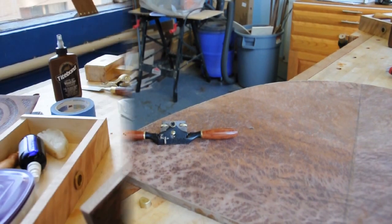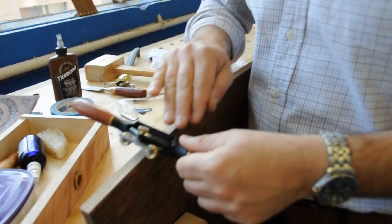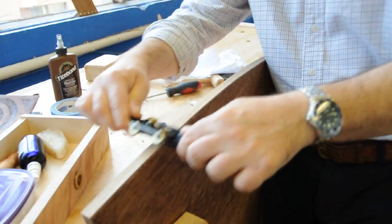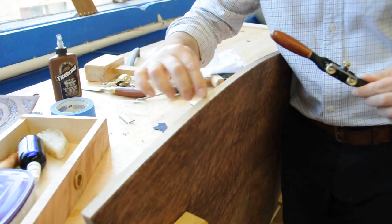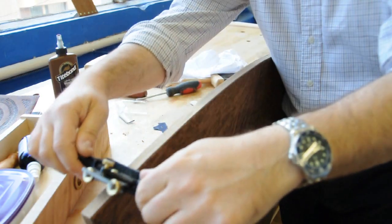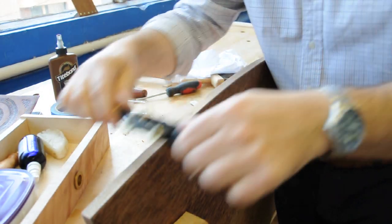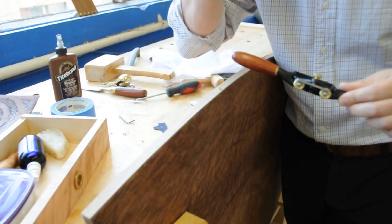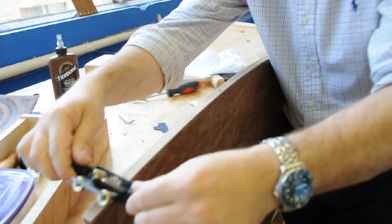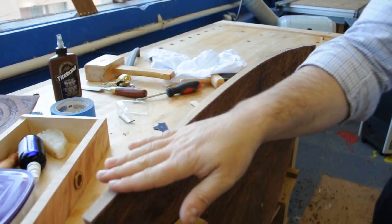So just as a coda, I'm going to show you how to do a very fine cut with the spokeshave. Here I've got the blade level across the sole, and I'm using the fine shim to close the mouth slightly. I've got the blade set for a very fine cut here. The first thing to do is remove any sort of glue residue here. What does happen is the mouth does tend to clog, because I'm not taking sufficiently big shavings to come all the way over. I've got some saw marks here which I want to get rid of. It does leave a very nice surface.